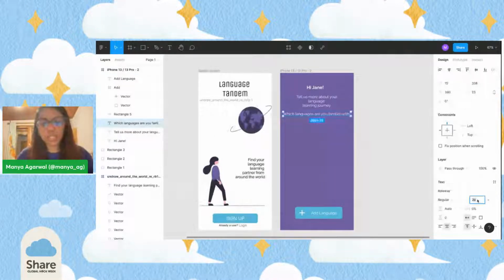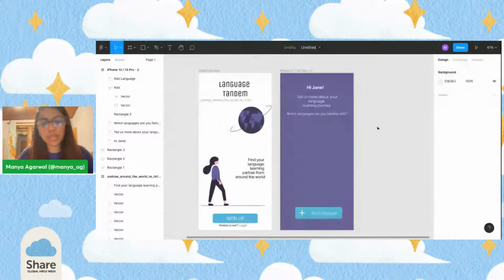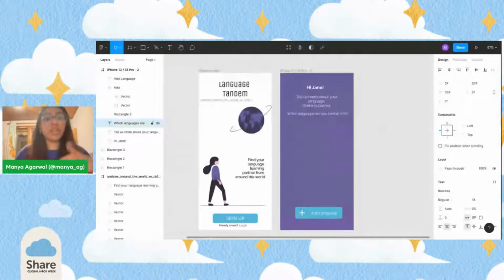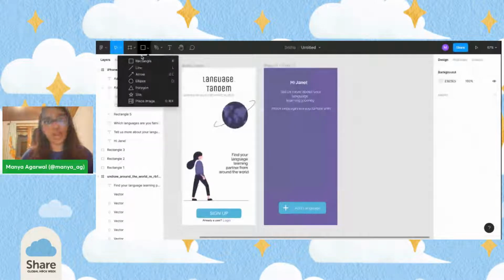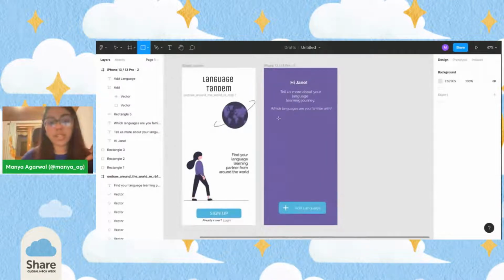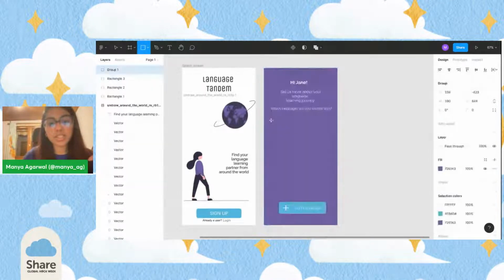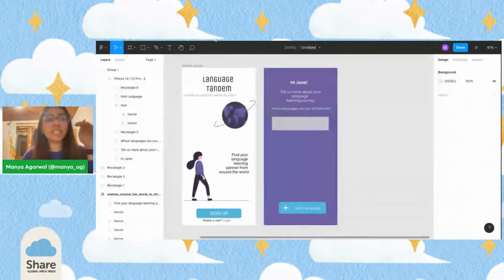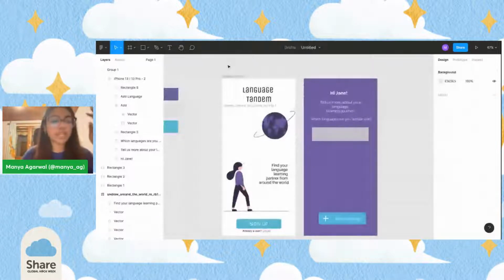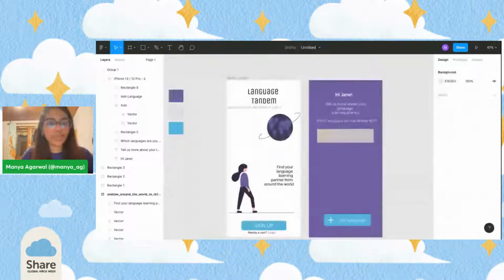Maybe this needs more padding. So just go smaller. And now once the user starts adding languages, we can create these cards. So we can have something like this. This is what will happen once the user has added it. And we can have these three levels of basic, fluent, intermediate. Yeah, basically.